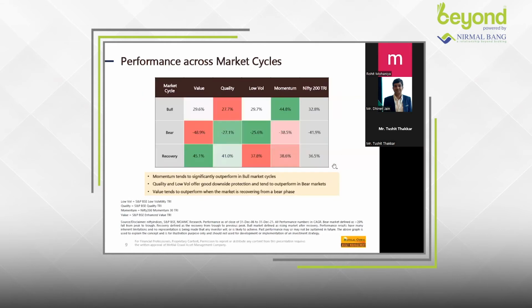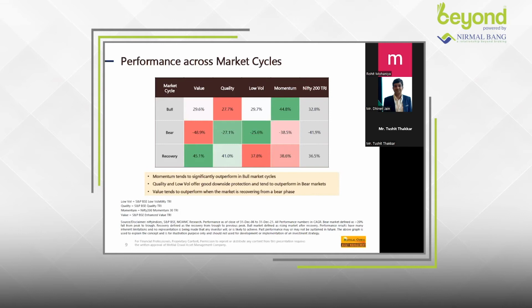Now this is for someone who wants to time the market. If you believe that you can time markets very well, and you think we are in a bull market phase, go ahead and take some exposure in momentum. If you think it's a bear market, but you want to be invested in equities because markets could recover quite quickly and you won't be able to allocate, then you can allocate in something like quality or low volatility. So you have these exposures at all points in time, and you can time them based on your intuition.